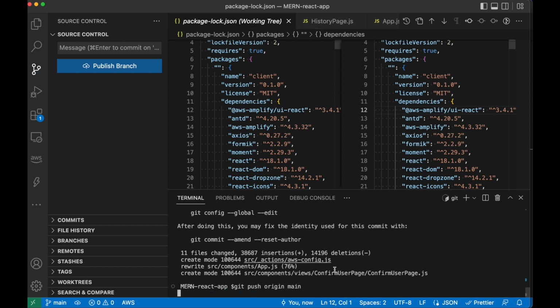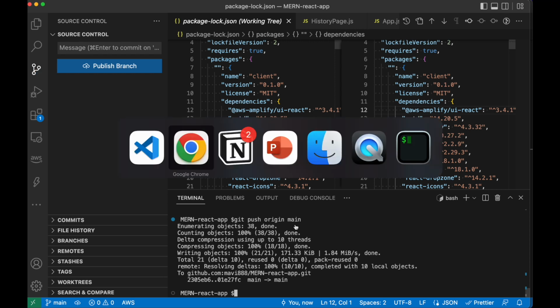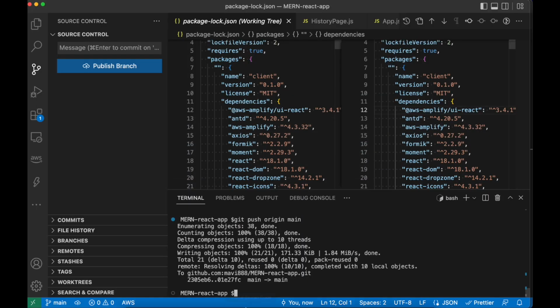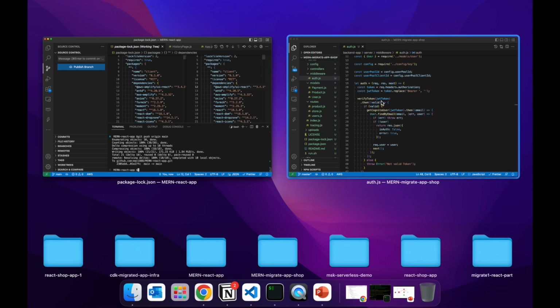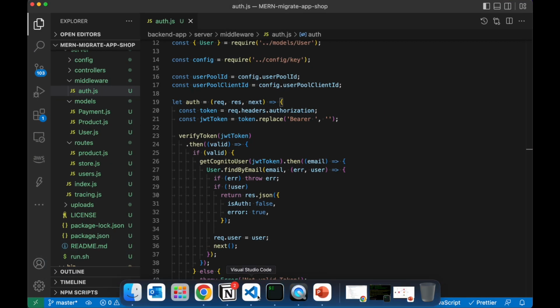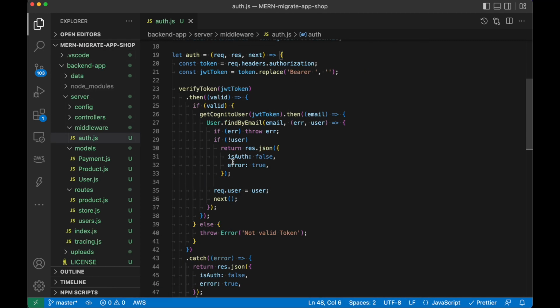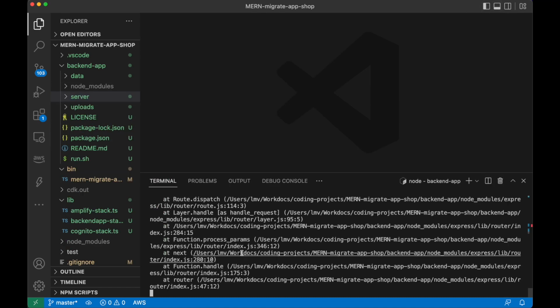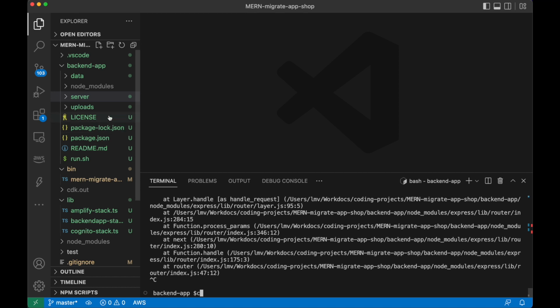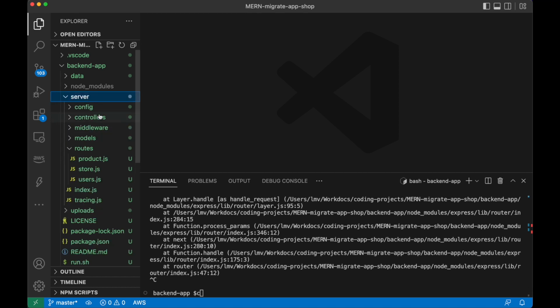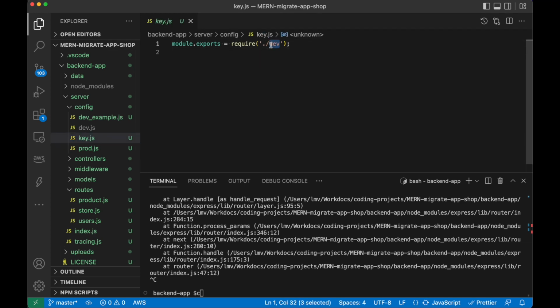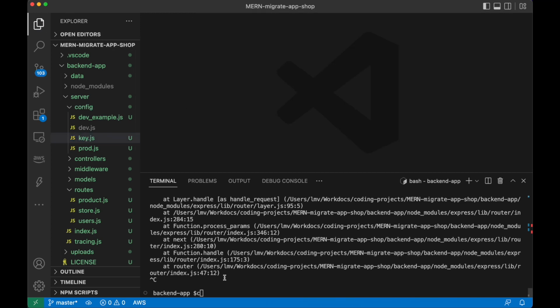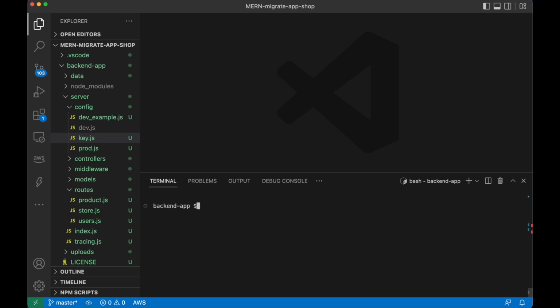And this will trigger a build of Amplify app. And then in our backend, we need as well to push this. So we have done changes in the backend, so we need to deploy that. And let's do that. So let's stop that. Oh, and don't forget in the server to go to config, to key, and put prod here. So it works. I always forget that. And then let's go to deploy CDK, deploy all.